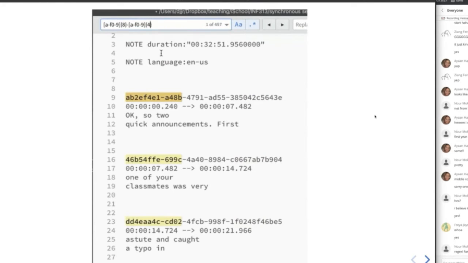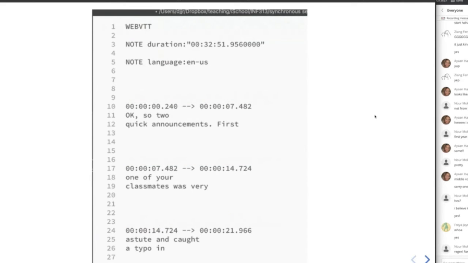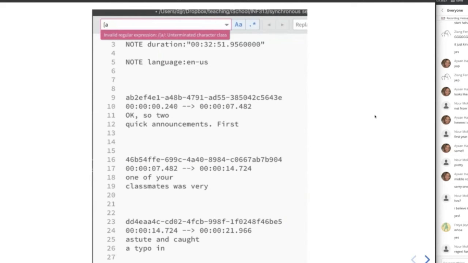Now you might think to yourself, what if I wanted to do that with the timestamps? Well, the timestamps are going to be a digit, colon, a digit, colon, a digit. So that first part is going to be 2 digits, followed by a colon, and then again 2 digits, followed by a colon, and then 2 more digits. So I could repeat in there in this kind of way.